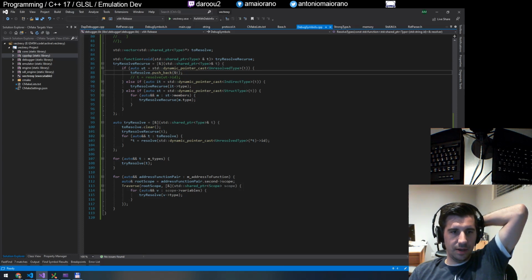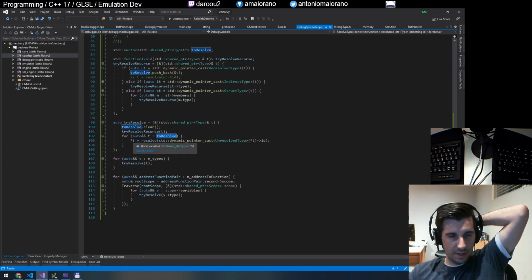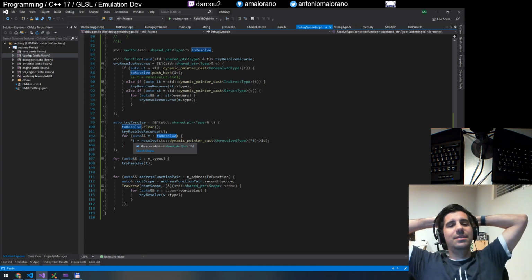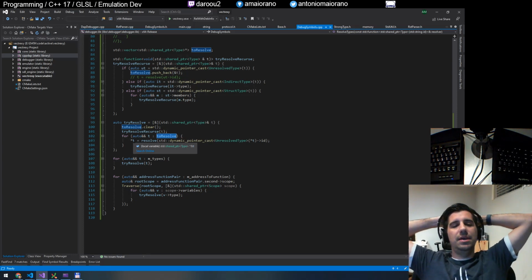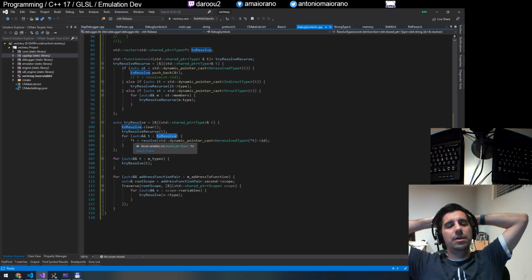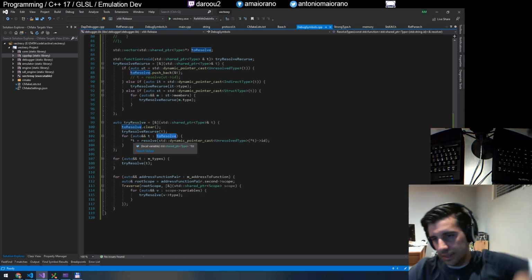And then once we're done recursing, if we have anything in there, we go through and we replace, I don't know if this is going to work, but we go and we replace that shared pointer. Oh, let's see what happens.